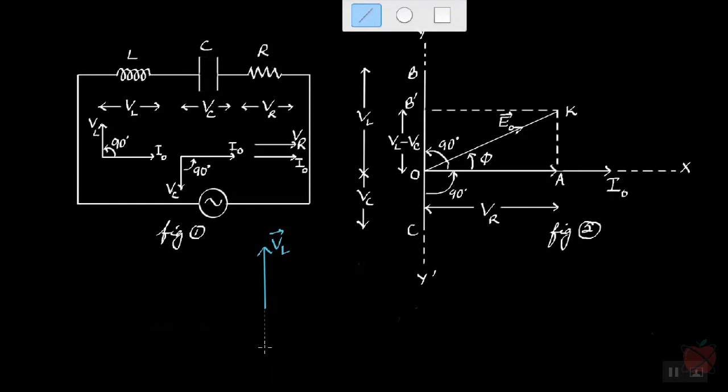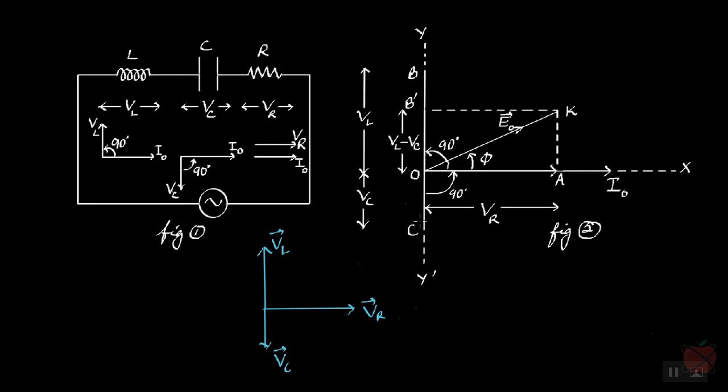Let's make it a little bit short. Okay, that is not exactly going from this line, so I have to be very careful here. Let's say another vector is coming this way. This vector is VC bar, and another vector is coming from here that way. This is VR bar.